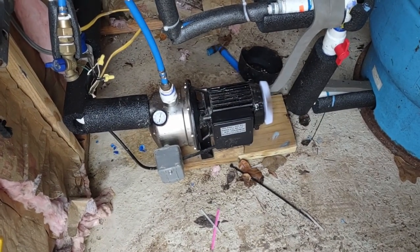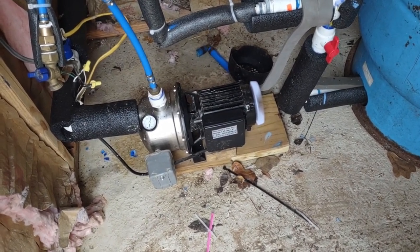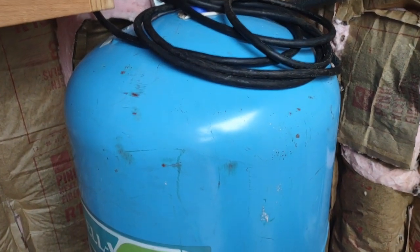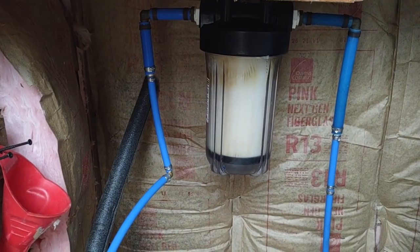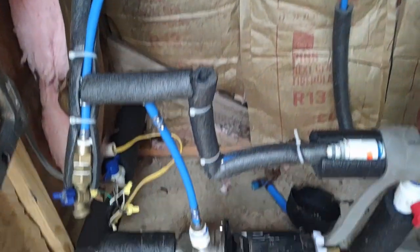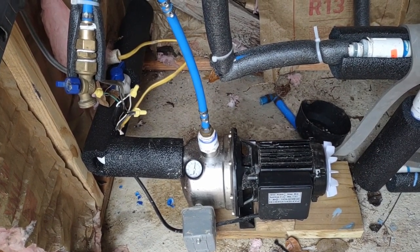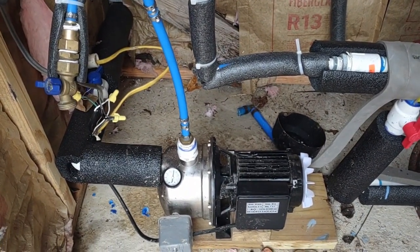I paid about $129 for that pump — I got it on Amazon. I got this 44 gallon water tank for free; somebody was changing up their well system and there was nothing wrong with it. The filter was also given to me for free — also from another well system where they had bought a new one, and this one still worked just fine. It's hit 55 psi, and now we have water pressure all throughout the house. The tank is completely pressurized and we can go do the dishes and get a nice hot shower.